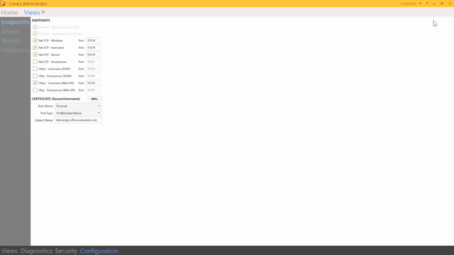And I will share some information about the available endpoints. So the net.pipe is used when the connection is from a client on a local machine, and Windows authentication uses login information for the current user. So that's always going to be checked. And the net.pipe anonymous local only allows any local user access without credentials. Again, that's automatically going to be enabled.